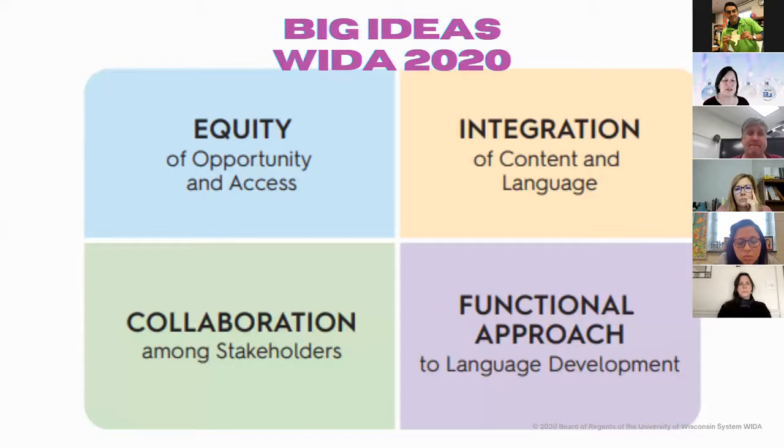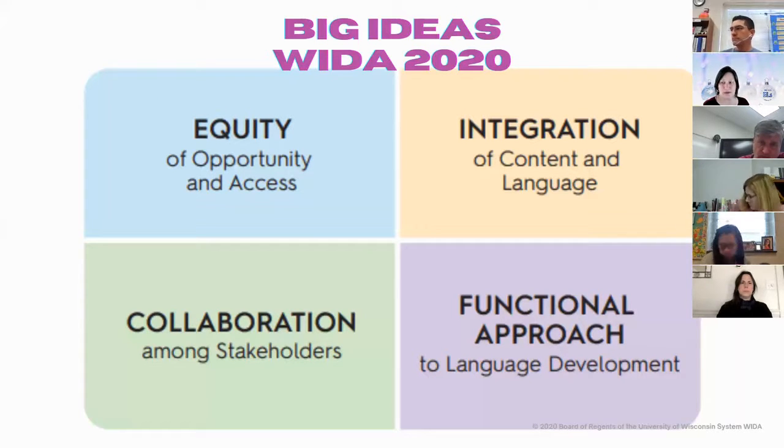And this year, because we are all learning WIDA 2020 together, we organized our pathways around these 4 big ideas from WIDA. And I do think that the 4 big ideas are going to show up any direction that you come in to WIDA. Any of these pathways will get you into understanding those new English language development standards frameworks. And it doesn't really matter what other book, what other content learning you're using, it's all going to be able to find a way to mesh together.